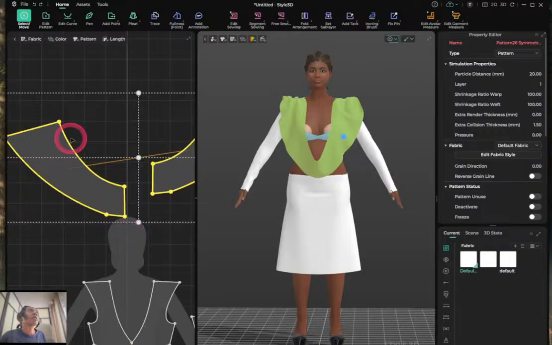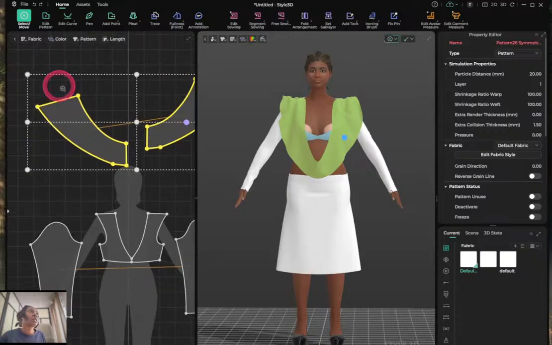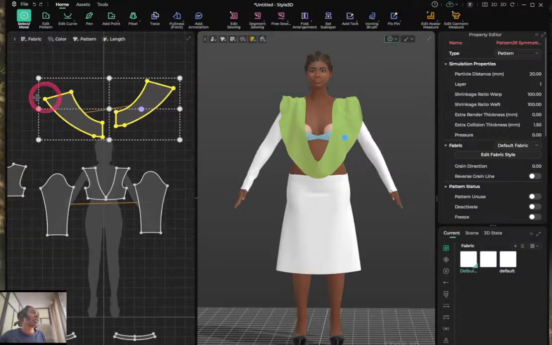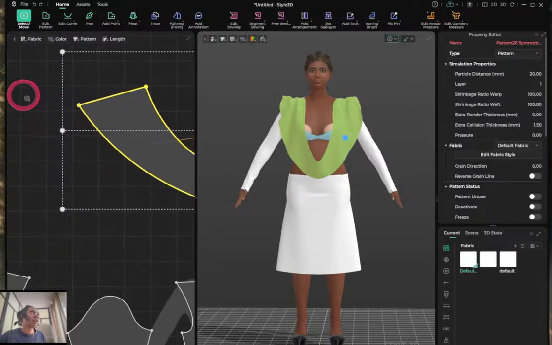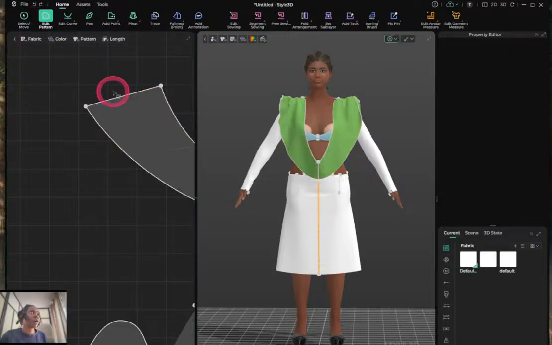Here we are. I realized it's a bit funny here, you know. I should give it a 90 degrees kind of curve, right?